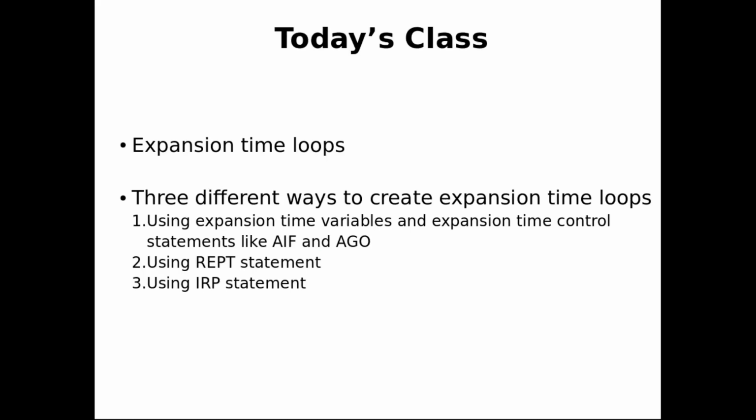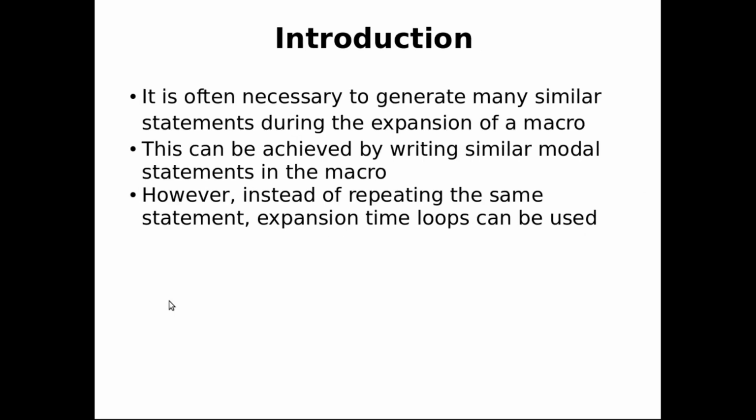Today's class will be on expansion time loops. So we'll study what expansion time loops is, and actually there are three different ways to create expansion time loops. The first method is to use expansion time variables and expansion time control statements like if and go. The second method is using repeat statement, and the third one is using IRP statement. So these are the things we'll study in today's class.